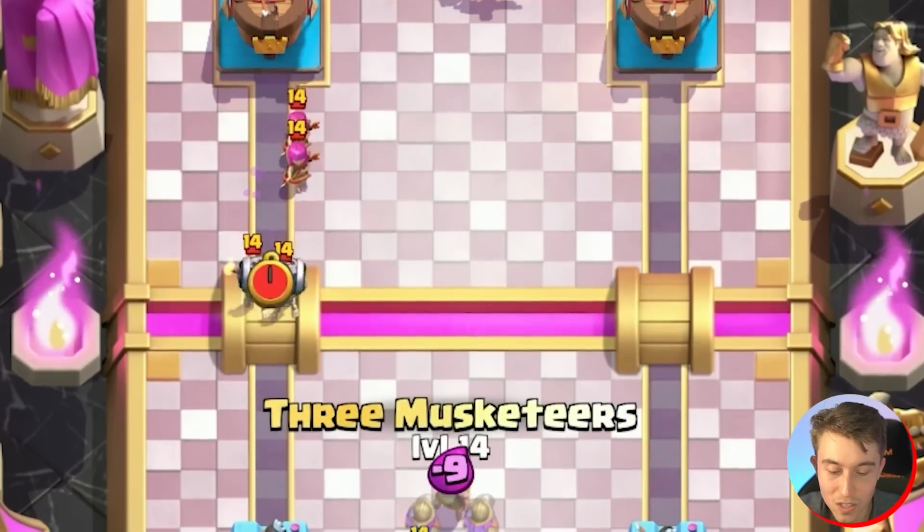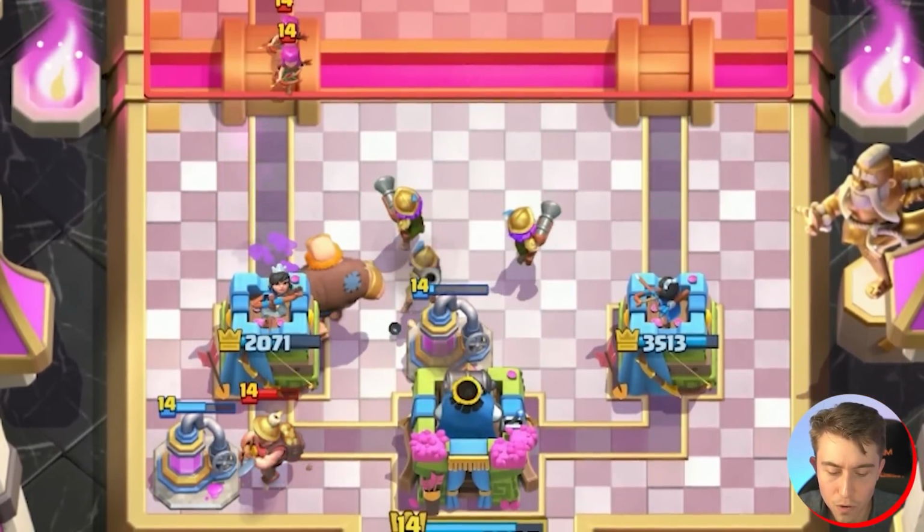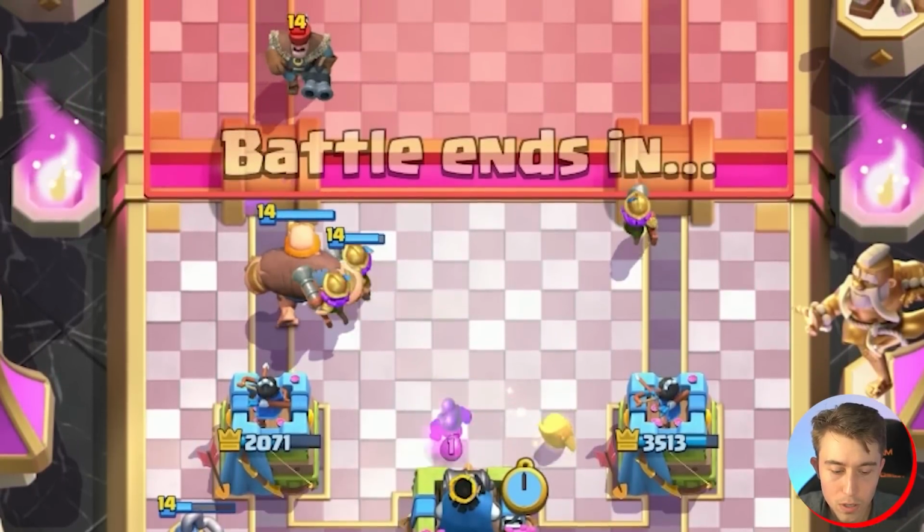So we're going to split our musketeers. We should be good enough to be able to finish off all of the wall breakers unless I'm unlucky. He goes in for a miner as well. He's spending a bunch of elixir. What if I get 2 giants on the field? I've never done that before.